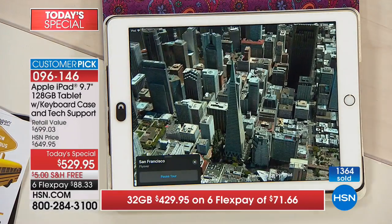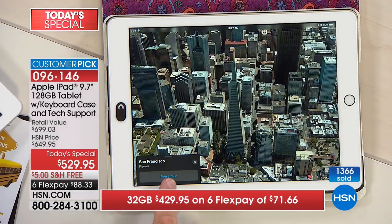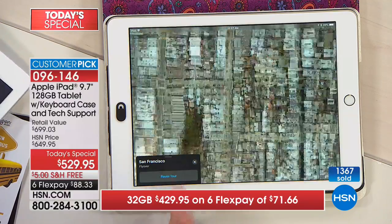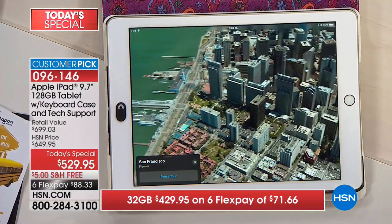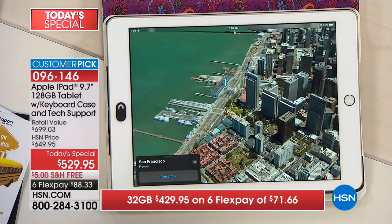But you saw the quality, you saw the responsiveness. Boom, by the way, we're going right back down to the tour over here. Pause the tour, resume the tour. Look at the clarity. Jeez, and the speed and the processing. That's because, yes, it's Apple top tier. It sure is. Is it a little more expensive than the others? Maybe not when you get it at HSN, but yeah. The cool part about it is it's worth the investment when it's responsive. So I showed you how it's easy to be engaged with FaceTime and clear and crisper.